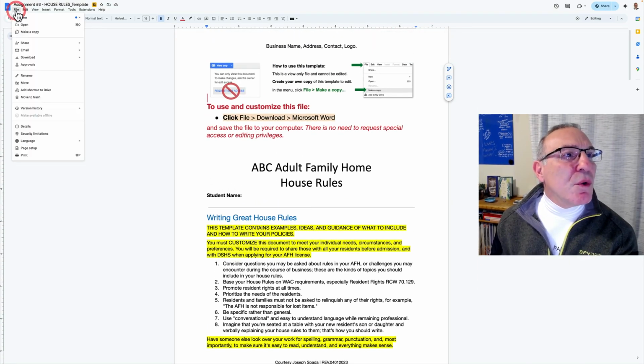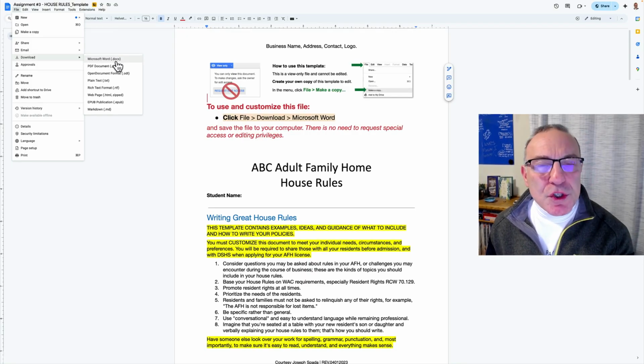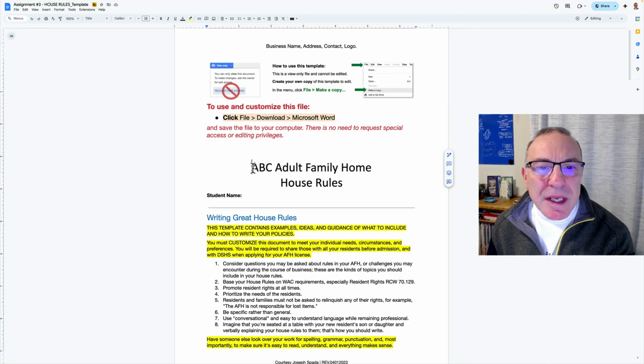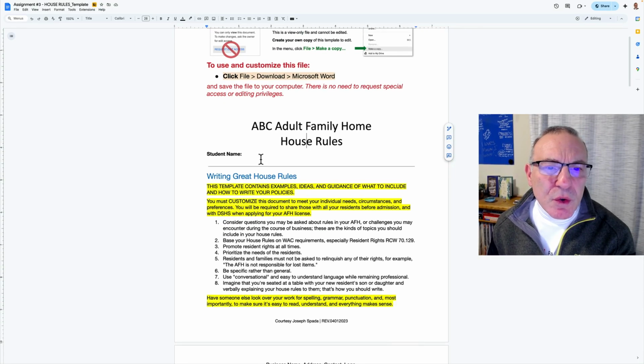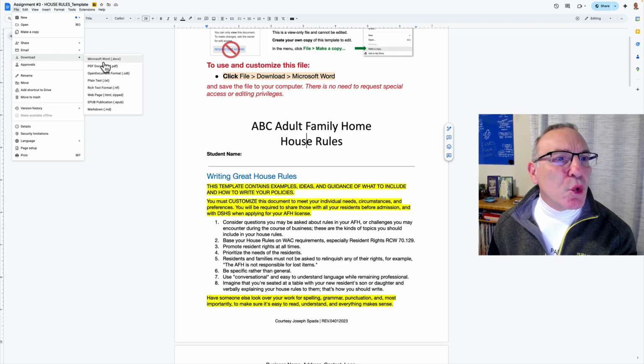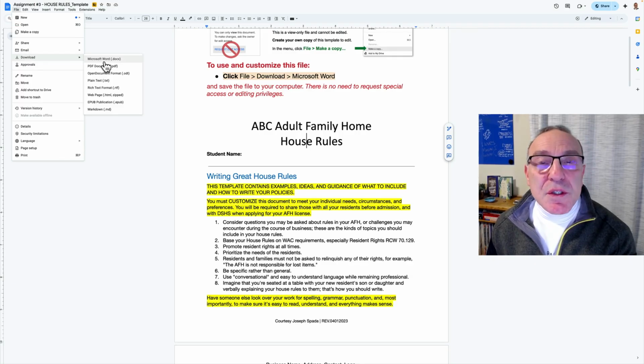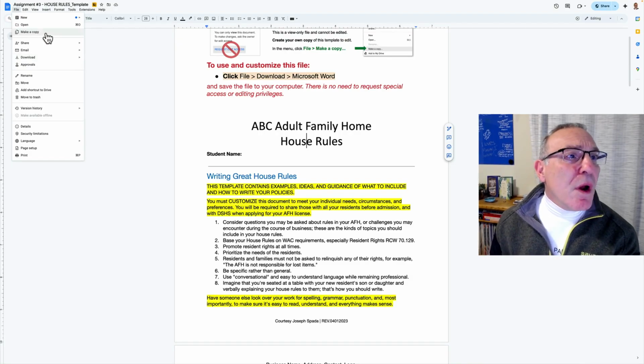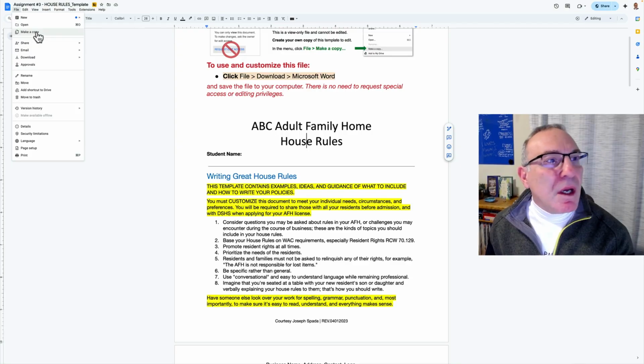First thing you will do here is go into File, and go to Download, and download the Microsoft Word version so you can then edit that on your computer. It'll be your own. You cannot edit this. Now, I'm able to edit here myself because I'm logged into my Google account, but since it is not your document yet, you cannot edit this, okay? So don't try to edit this. Just simply go to File, download Microsoft Word version, and now this will belong to you, and you can edit at your heart's content. The other option is you can click on Make a Copy under the File menu.